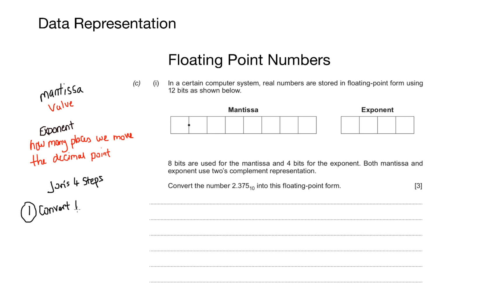The first step is to convert the number given into binary using the smallest amount of bits. Step two is to normalize that number by placing a 0 and a point in front of our number. Then we have to read the question to work out how many bits there are in the mantissa, and then pad on the right hand side. And step four is then to work out what the exponent is and how far we have to move our decimal point in the number of bits given in the exponent.